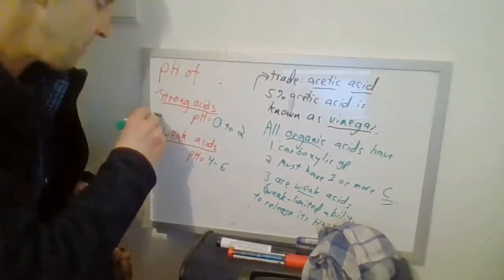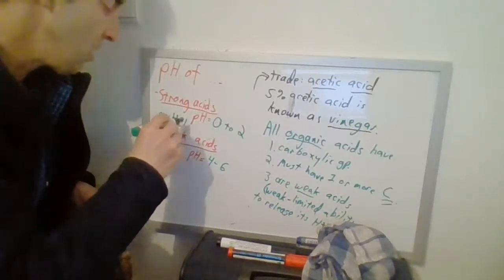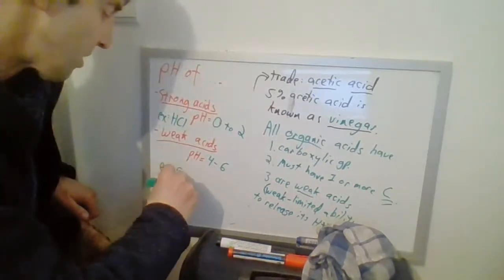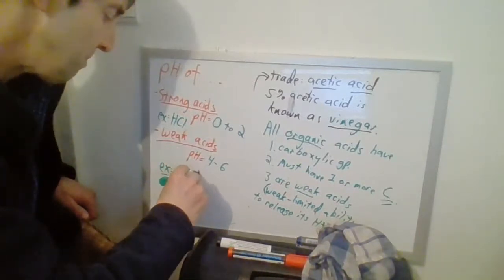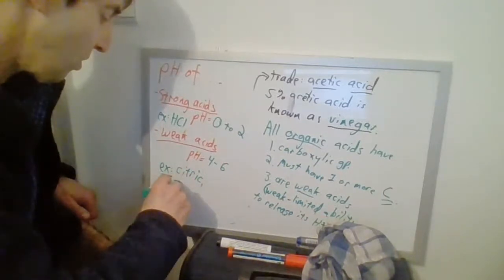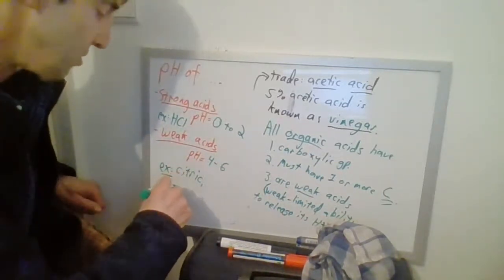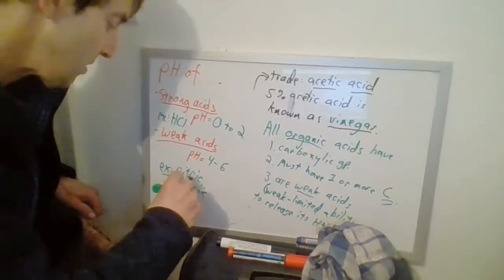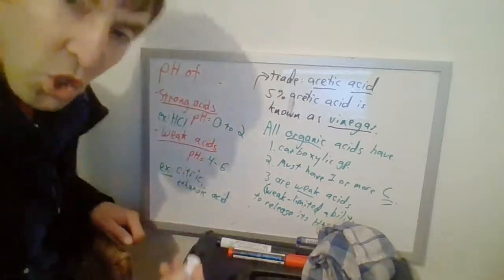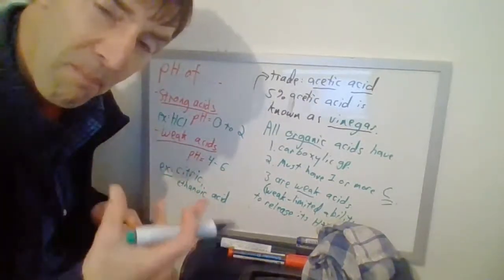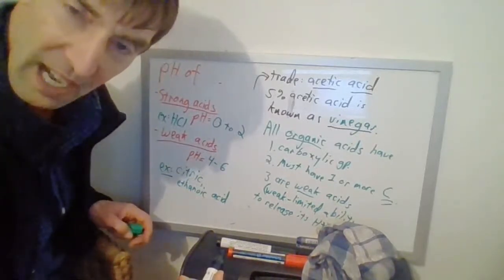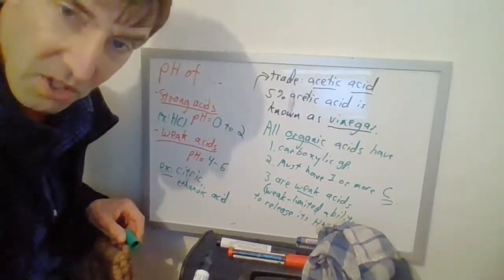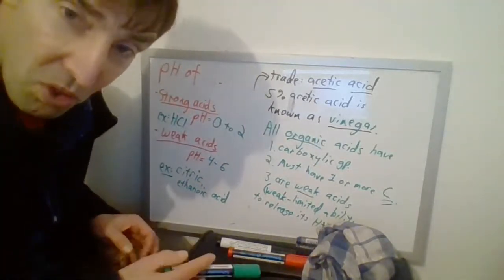So let's put another example. Example HCl. I'm going to put 2 examples. One is citric. I know I didn't give you the formula yet. Maybe I will at some point. It's not so important. Citric or acetic acid. Okay, I'll use the nice name: ethanoic acid. You're responsible for the names that start with the number of carbons, like methanoic acid, like ethanoic acid. The trade names like citric or formic or acetic acid, you do not have to know, okay? But they're for fun because sometimes you hear them in real life.